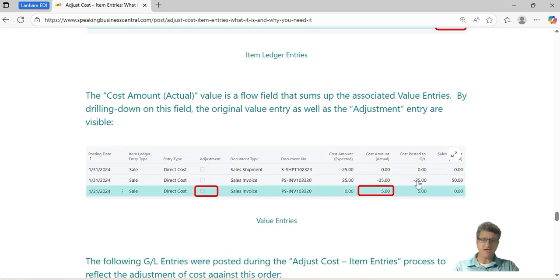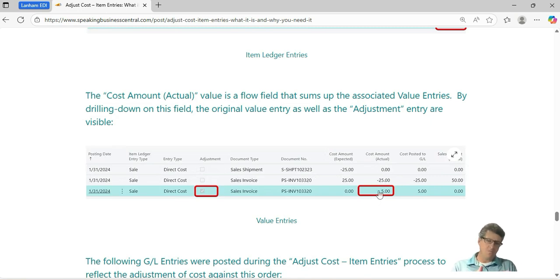And that did post that cost to the general ledger. The third entry was created by the adjust cost item entries process. The adjustment box is checked, and that indicates that to me. And I see here that the system made an adjustment to my actual cost of $5.